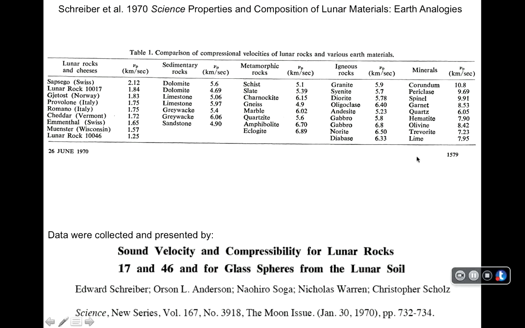So one thing we notice is that going from minerals to rocks, which are of course made up of lots of minerals, we get a lower seismic wave velocity. As we go from rock to cheese, we get a lower seismic wave velocity, perhaps not that exciting or surprising a result.